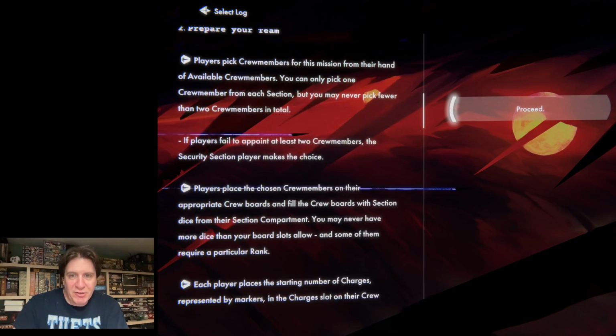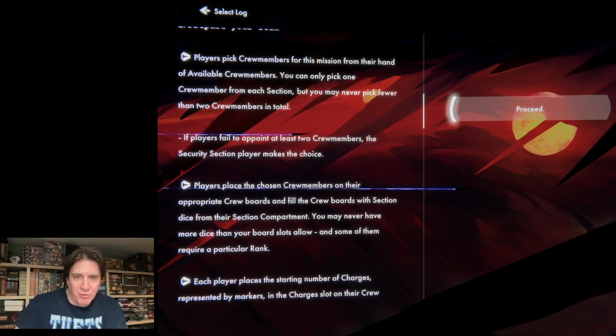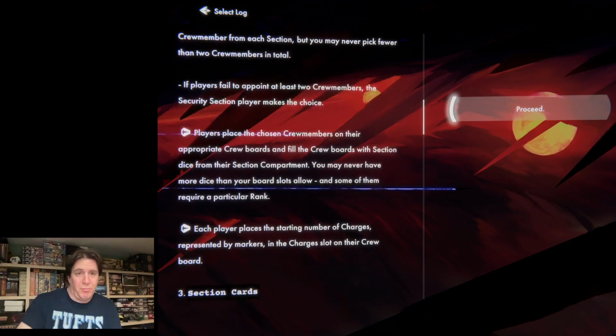All right, so players place the chosen crew members on their crew boards and fill the crew boards with section dice from their section compartment. So and this rule is repeated here that I mentioned before.